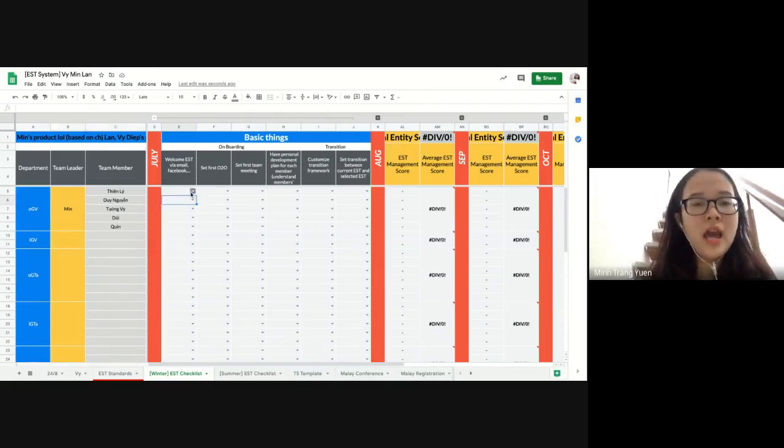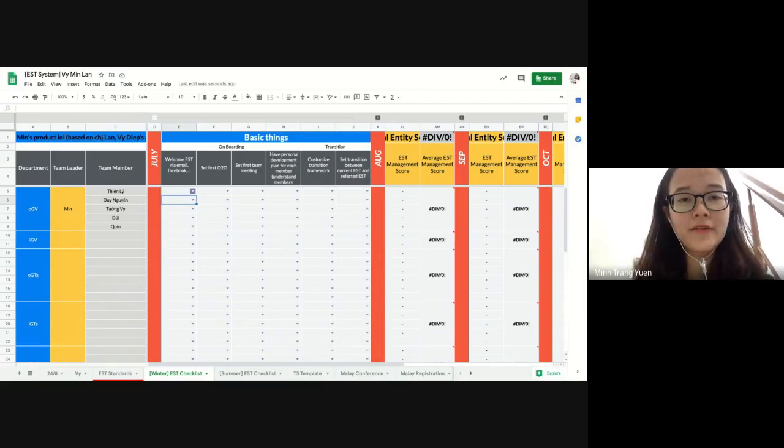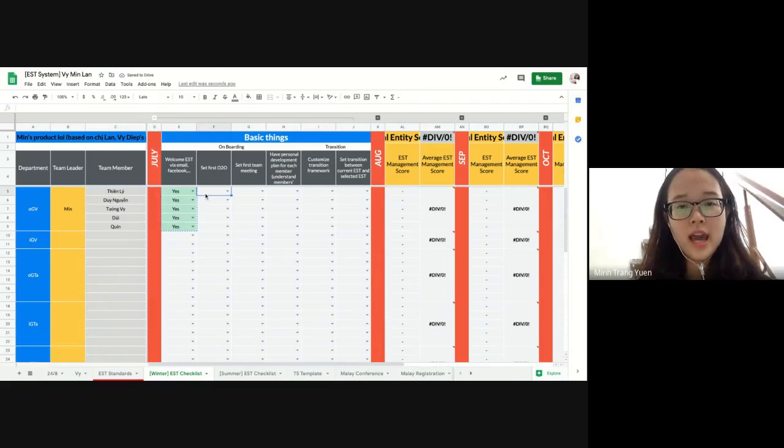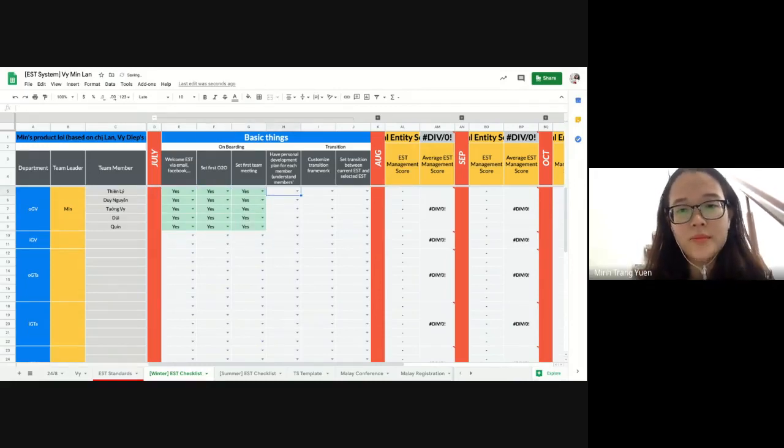In July, after we recruit them, we have to welcome the EST via mail, Facebook, or approach them personally. Anything is okay, as long as you welcome them, so that they officially become your member. Then set the first one-on-one with them, set the first team meeting, and have a personal development plan for them.